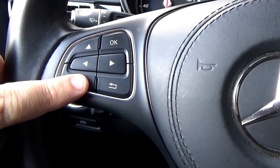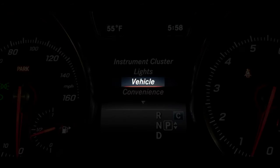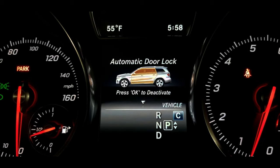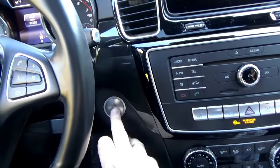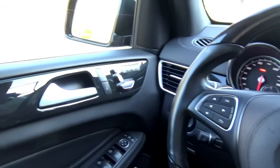And let's go down to the next menu. Vehicle. Let's select it to get in, and you can see right now it's selected because it's yellow, so automatic door lock is on. Let me tell you what it is. So let's start the car. When you start the car, your doors don't lock automatically, as you can see, because the car is waiting for everyone to get inside the car before it locks.